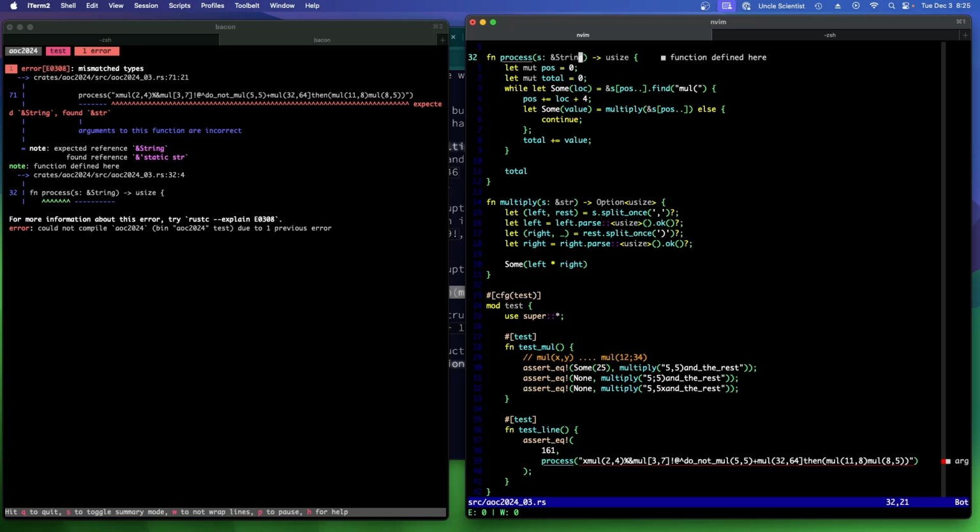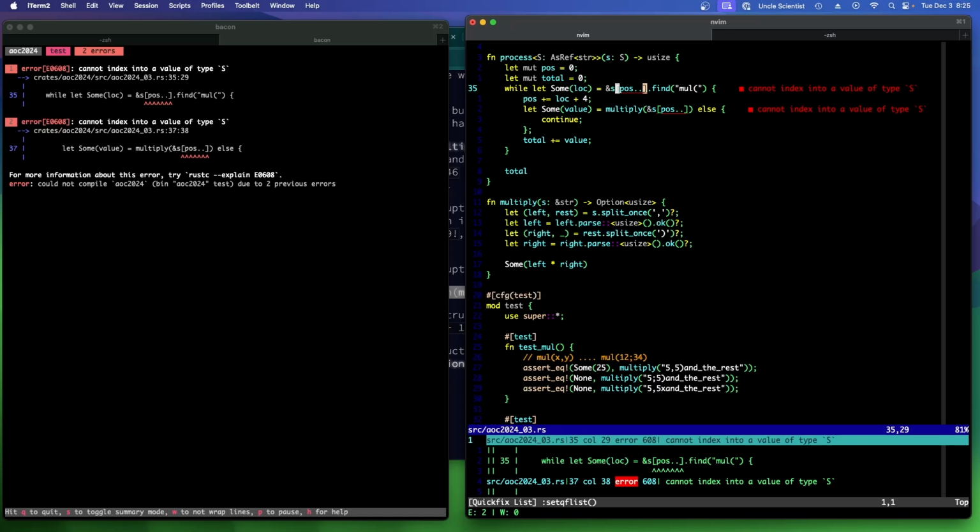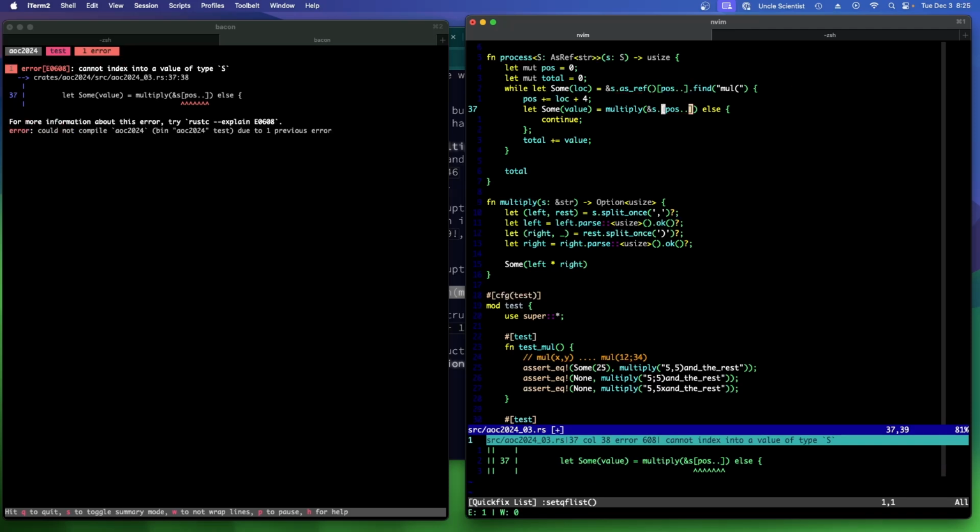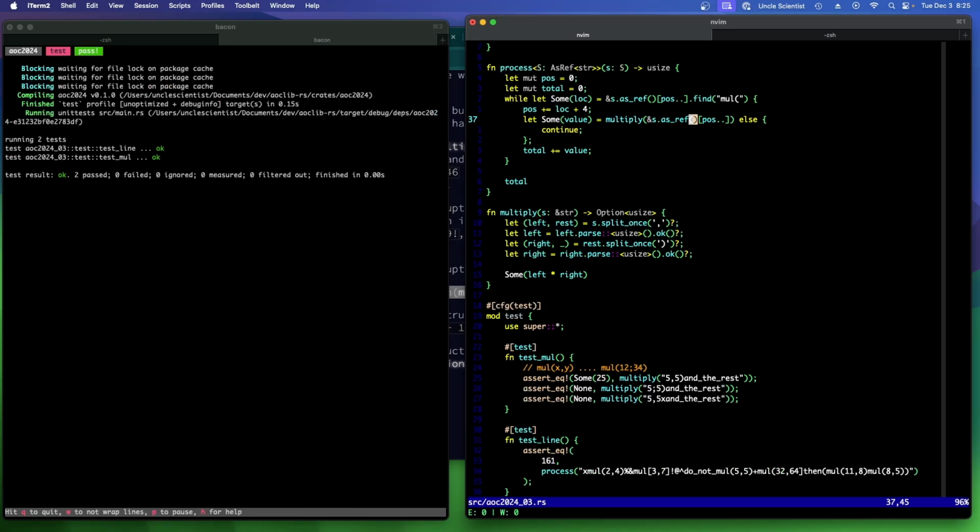Right. How can I do this like s as_ref str? I think I can get away with that. s dot as_ref. Okay, so test run.